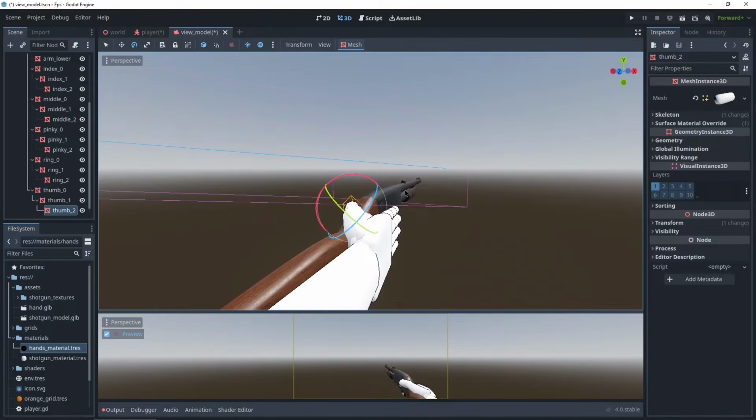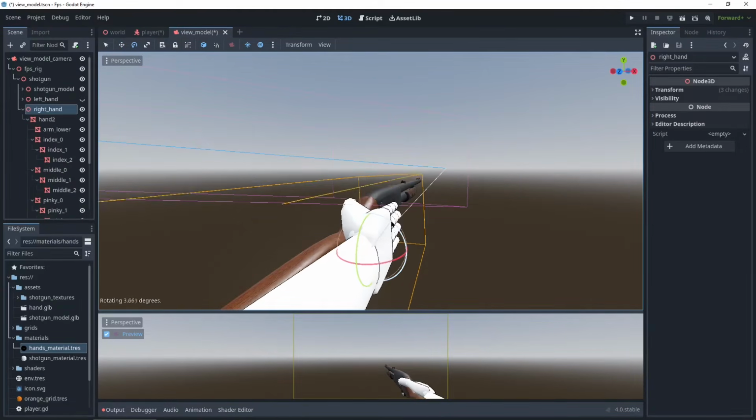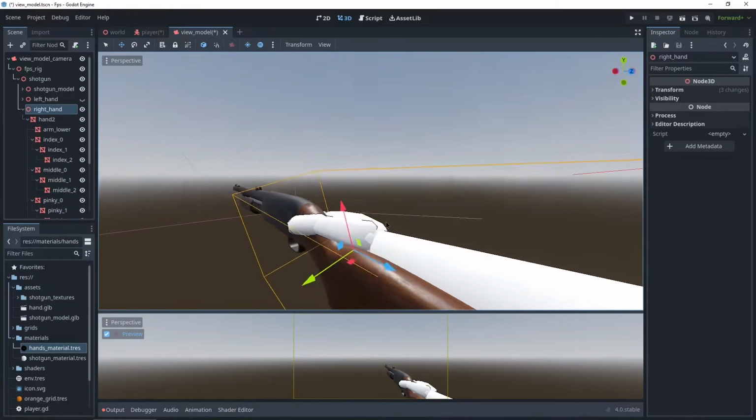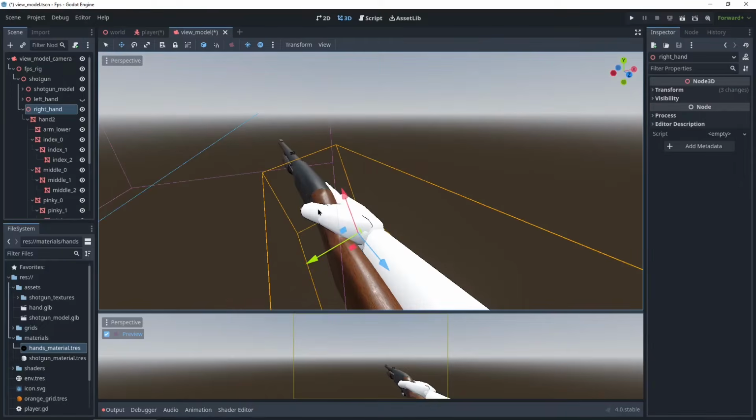I'm actually going to be moving the hand up a little bit and rotating it out. And rotating it, moving it. And now I would actually like the thumb to be down a little more.